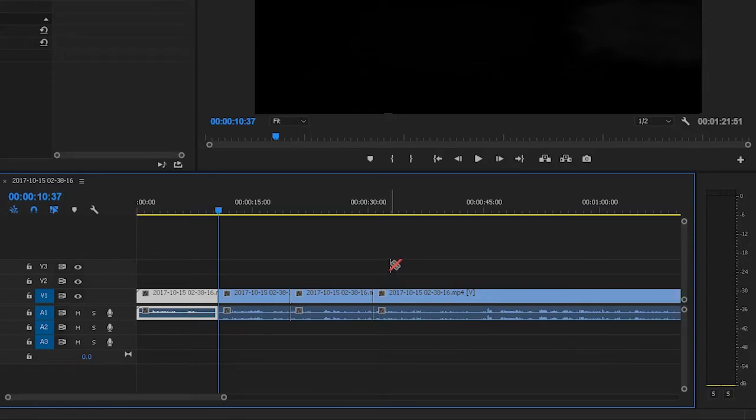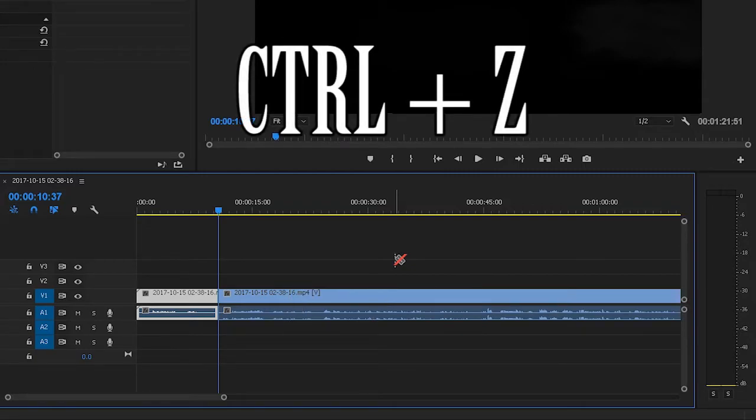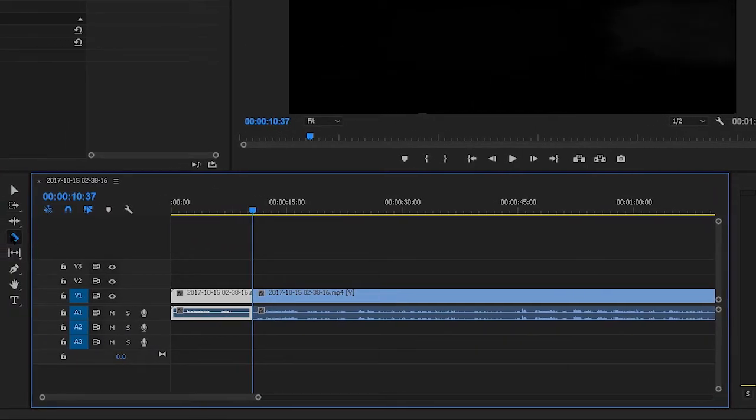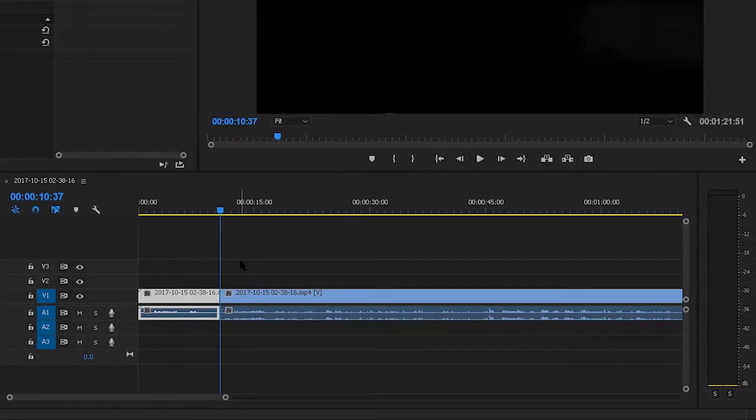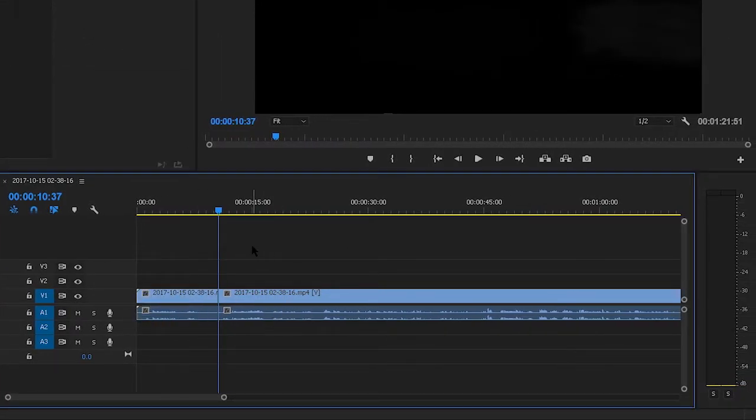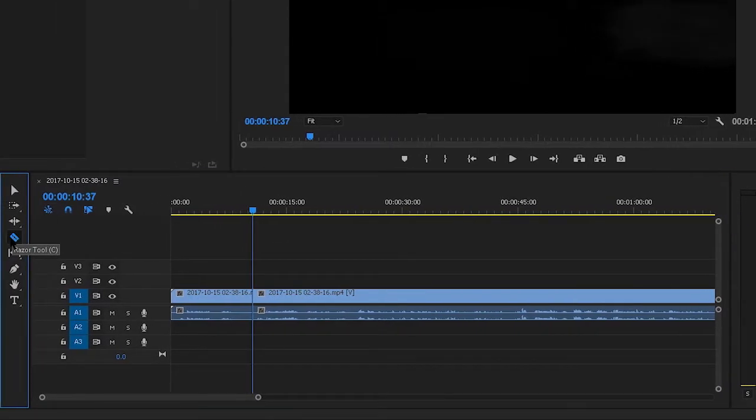I made a mistake now, so if I press Ctrl Z and again, you know. But I rarely use this. I just press Ctrl K. So let's press V here, selection tool. It's much faster with Ctrl K, and you don't make mistakes. Like if you have this selected, you can make mistakes if you don't remember to switch back here.